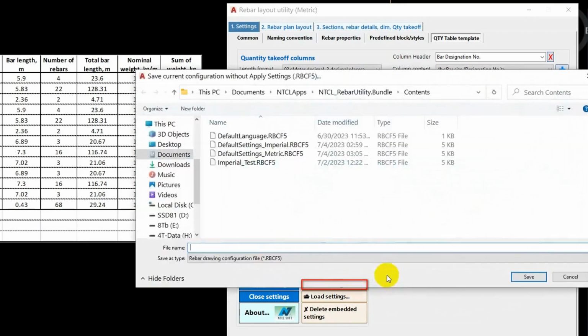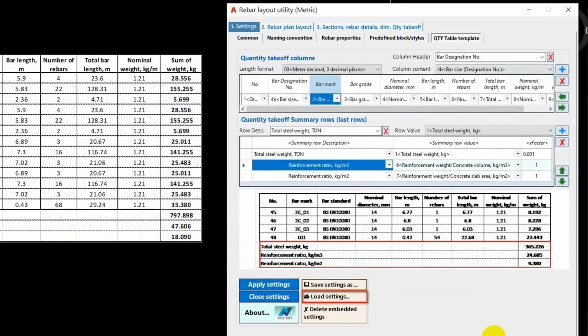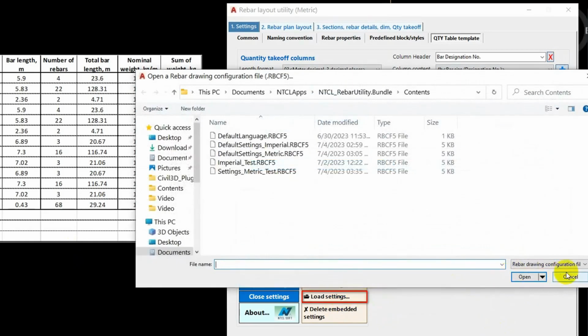Please note that Save Settings As does not apply settings to current drawing. Load Settings button is used to load previously saved settings, and also apply those settings to current drawing.